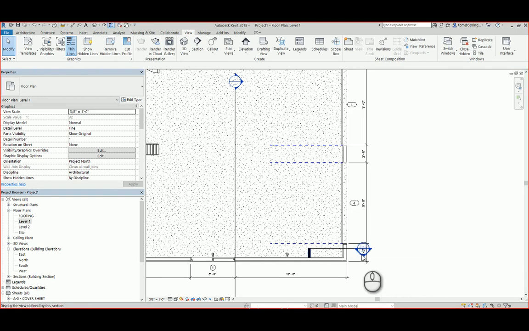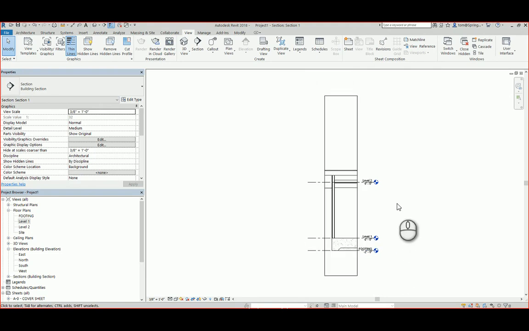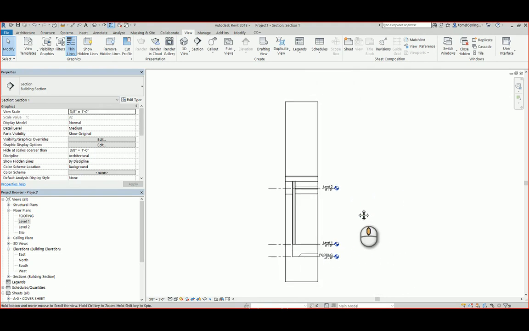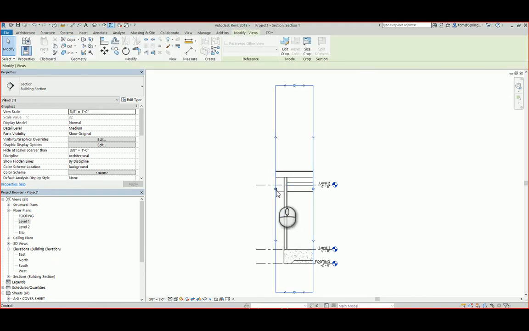So let's see how close we came. Let's see how that's looking. I double click there, and it shows me this. Okay, I'm getting a little bit there. I'm kind of missing the roof though. Let's see what's going on with that. Let's see if I can't get the roof to display. Okay, that's going like that.